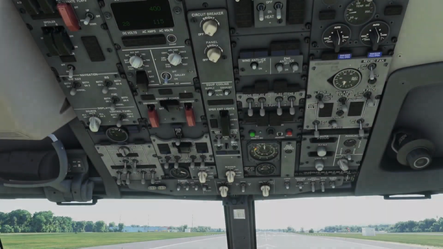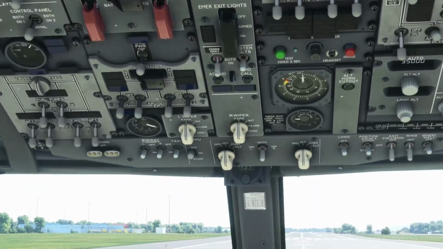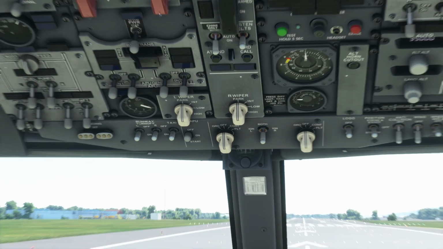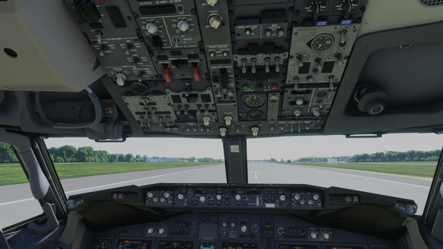Moving into the overhead panel, we've got smudges, we've got paint wearing off. I don't know if you can really see without comparing it, like we will do later, but these switches, they're almost pure white in the default version. Not in here, they've sort of got greasy, I imagine, got finger marks on, that kind of thing. Really improving the realism. Now, before I give you a comparison, let me show you how to set it up.